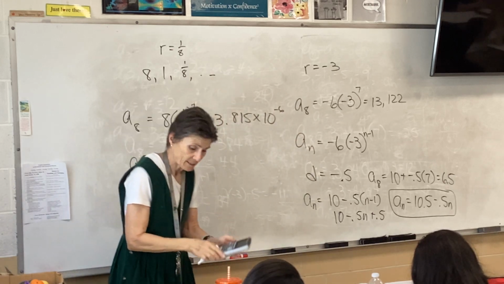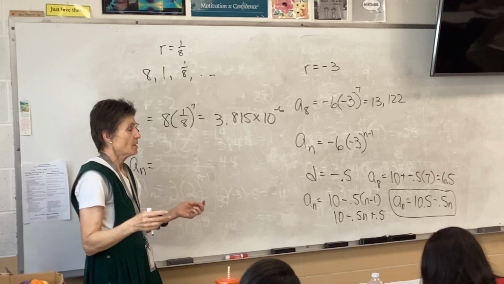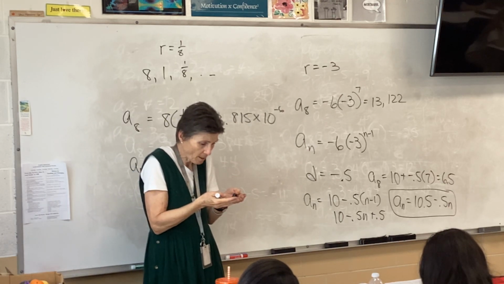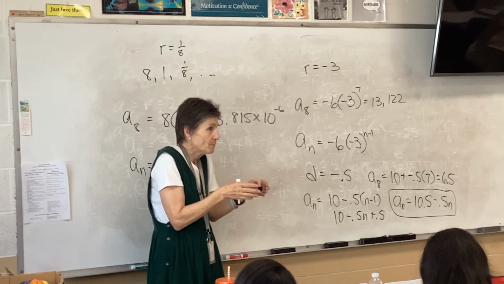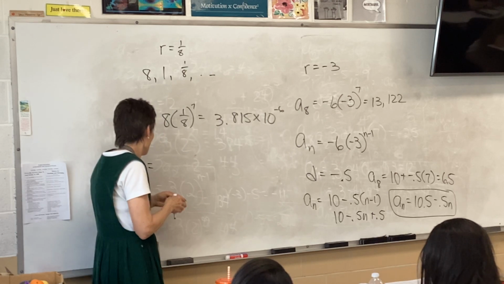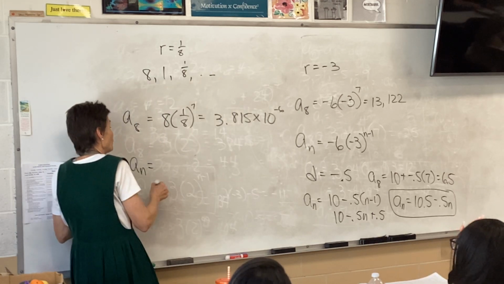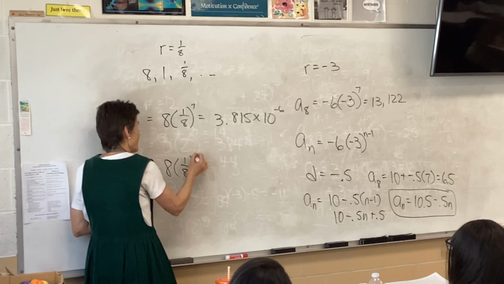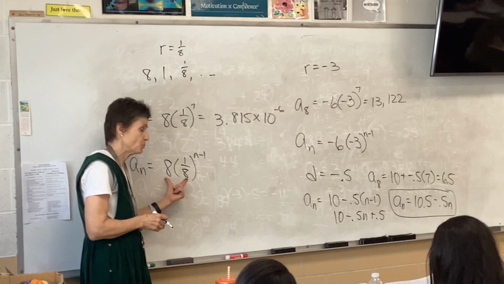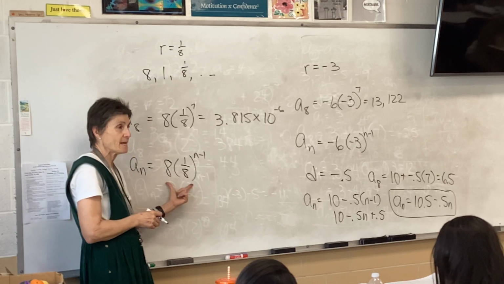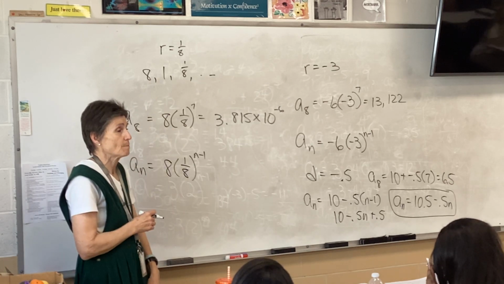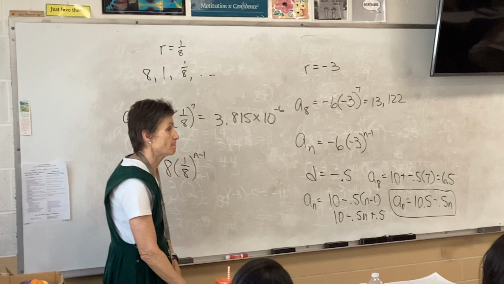Now, again, kids, that needs to make sense to you. You keep multiplying by an 8th. What is happening to your number if you multiply by an 8th? It gets really smaller. All right, the nth term then will be 8 times 1/8 to the n minus first, that's all there is to it. And I know you are tempted, do not. This is the answer, that is the formula for the nth term of this particular sequence.